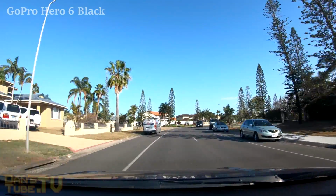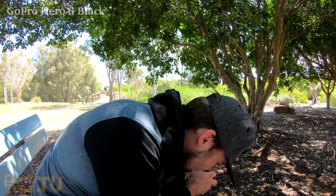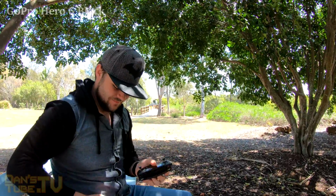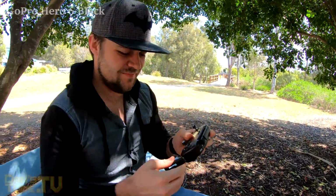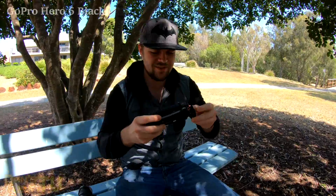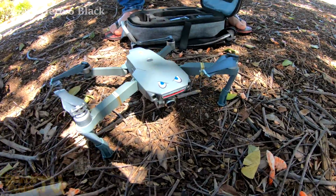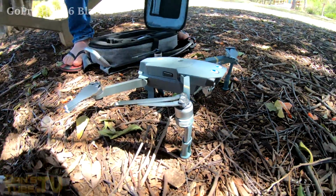Now, I was genuinely blown away. I thought it was just going to be a slight improvement from the Hero 5, and honestly, I wasn't that impressed with the Hero 5 stabilization, but the Hero 6 is insane. It's buttery smooth. It's like you've got a gimbal mounted on, and your GoPro is just going along for the ride. It's amazing. It's so smooth, and I'm extremely impressed with that.